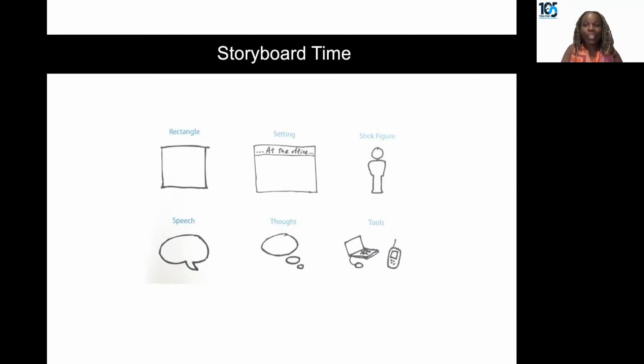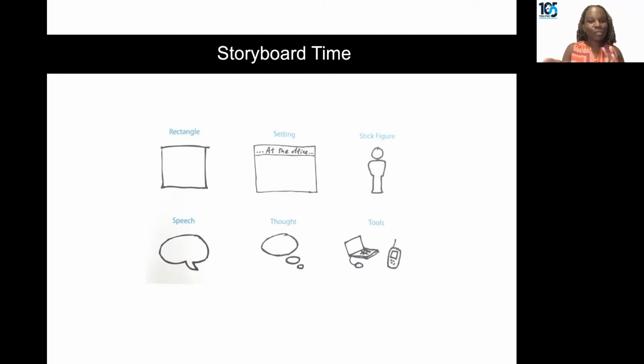All right, so what we're going to try to do, we've got a little less than 15 minutes, is take a first tackle of our storyboards. So you can grab a sheet of paper and do stick figures. Storyboard That is another tool that we use that I can pull up and demonstrate. But I want you to rapidly, and this shouldn't take you more than a few minutes, do this.